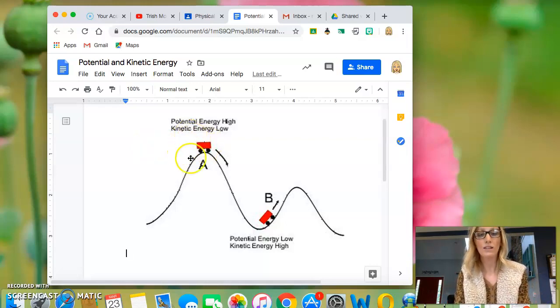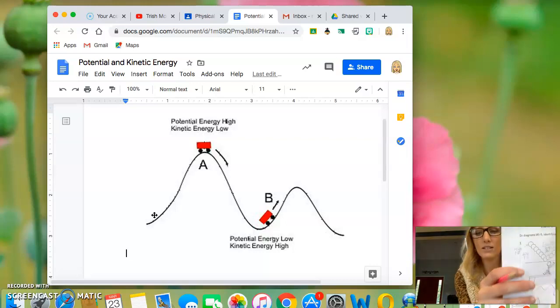So once this little cart is released and goes down the hill, that's when it changes over. Our potential energy is low because we are now moving, and our kinetic energy is high, once again, because we are now moving, if that makes sense. I found that diagram, and once I saw that, it really helped me complete the rest of this worksheet.